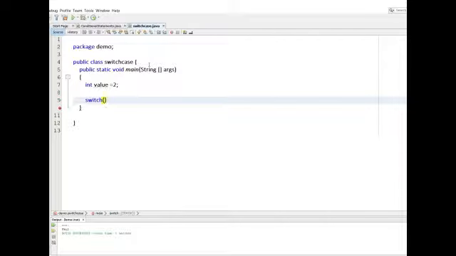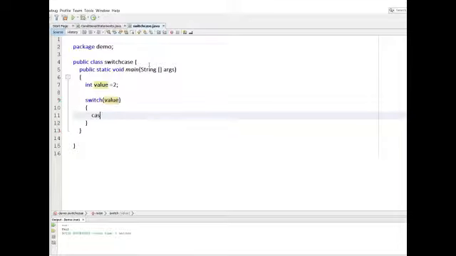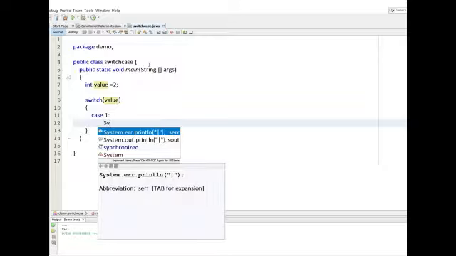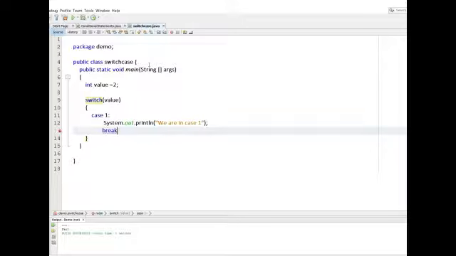Switch value, case 1. Case 1 will be System.out.println, we are in case 1. And after that, break.